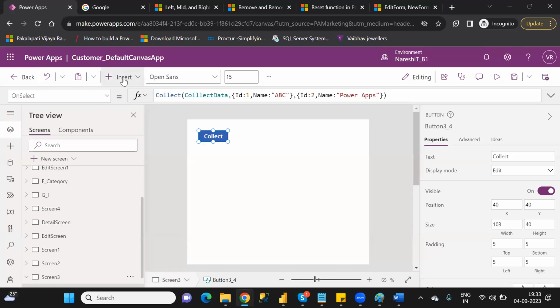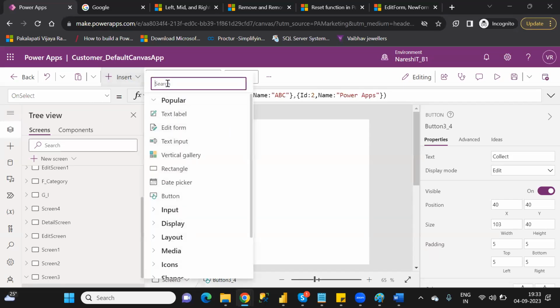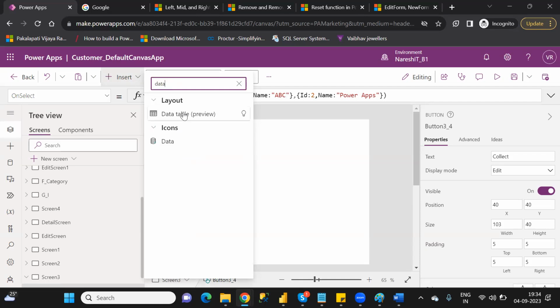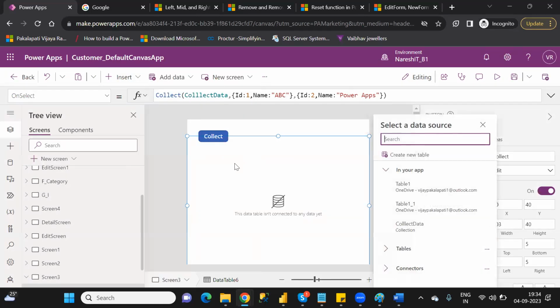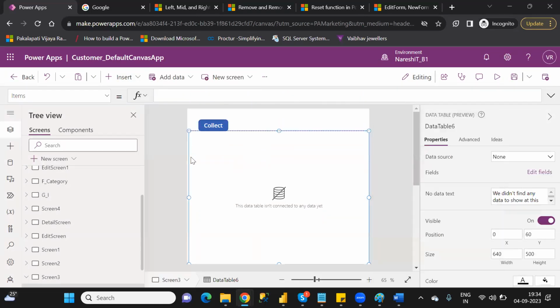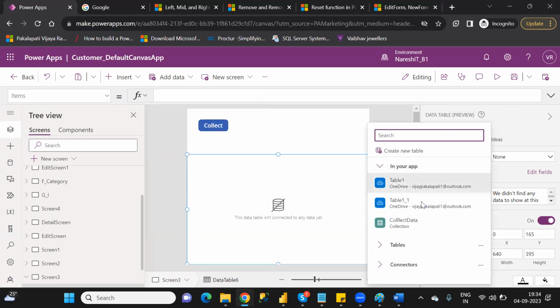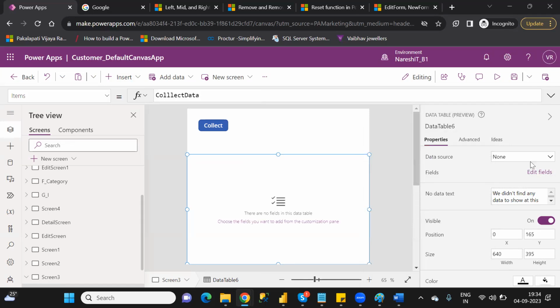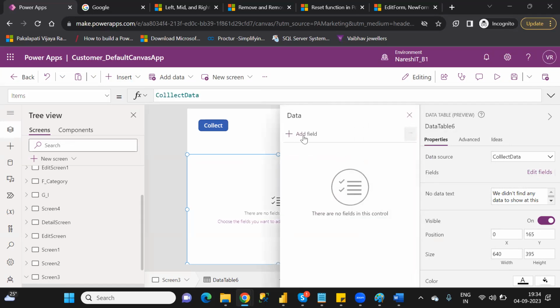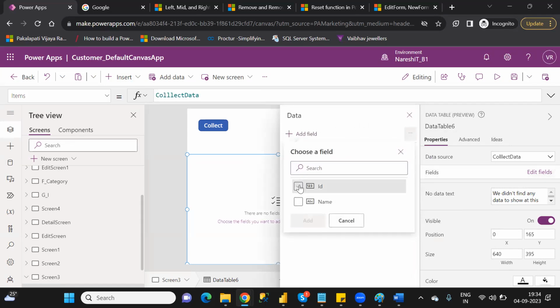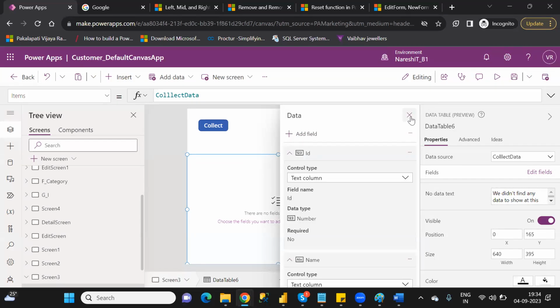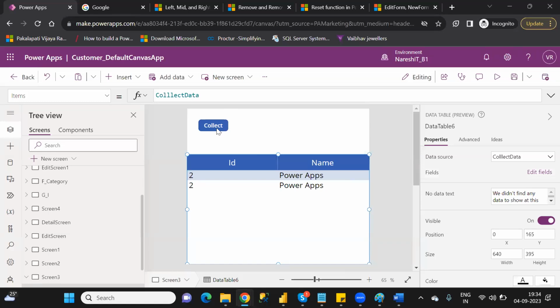Okay. So I want to take the data table. In that, you just need to call that particular collection name. In this, whatever columns you require.